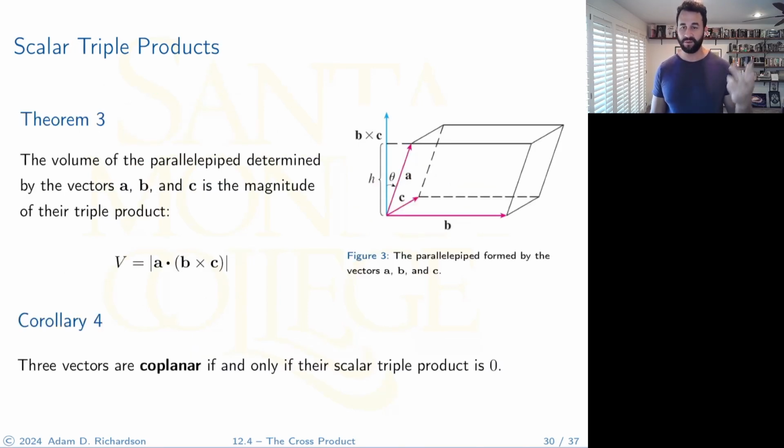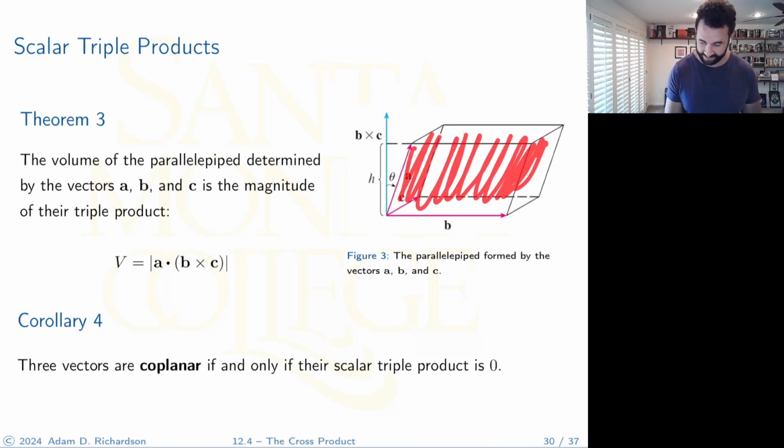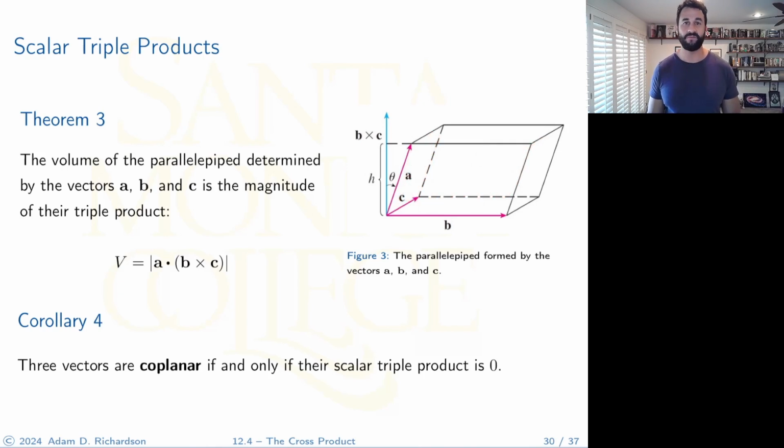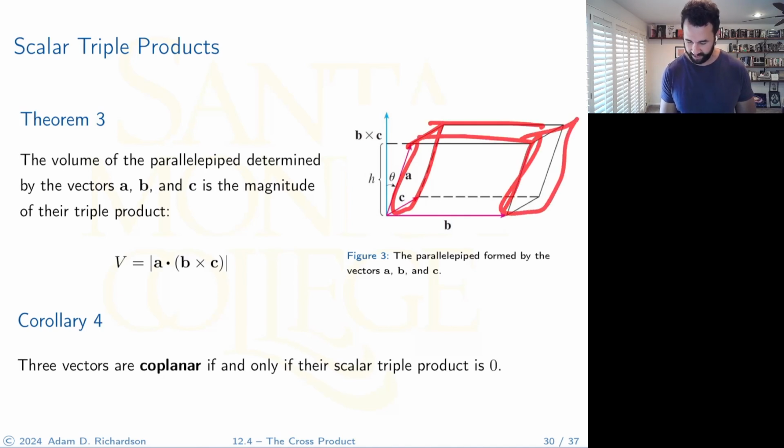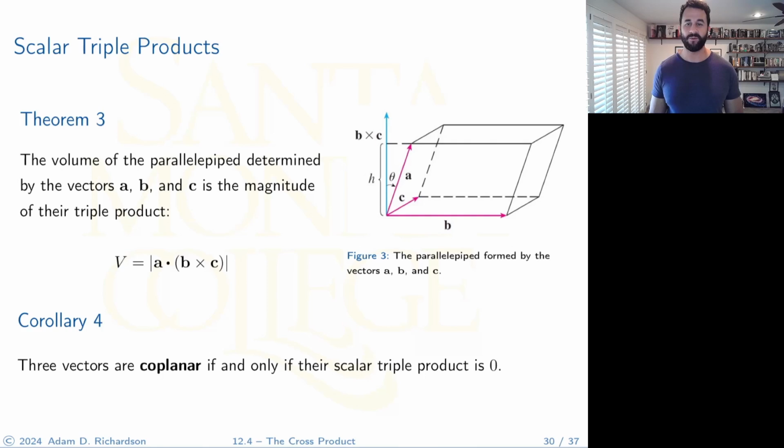And what's nice is that when you combine these three vectors in this way, and then you take the size of the number that you get, that positive number is the volume of this parallelepiped that's formed by the three vectors. A parallelepiped is basically just kind of a skewed rectangle. I think you can probably see it from this picture here, right? But what's happening here is you're taking a rectangle and you're basically skewing it along some vector. And if you want to find the volume of that, you can just compute the scalar triple product and take the absolute value, and that'll give you the size of it.